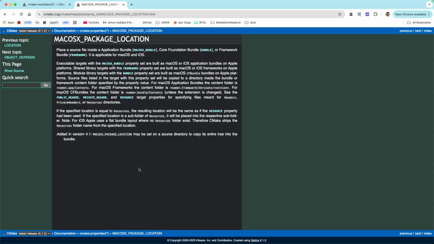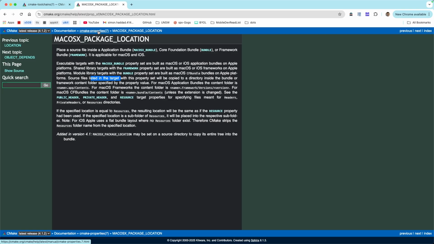Shared library targets with the framework property are built as frameworks, and module libraries with a bundle property are built as core foundation bundles on Apple. Source files listed in the target with this property set will be copied to a directory inside the bundle or framework content specified by the property value. For macOS application bundles, the content folder is name.app/Contents. May be used if the specified location is a subfolder, may be set on a source directory to copy its entire tree into the bundle. So I still don't quite understand what this is.